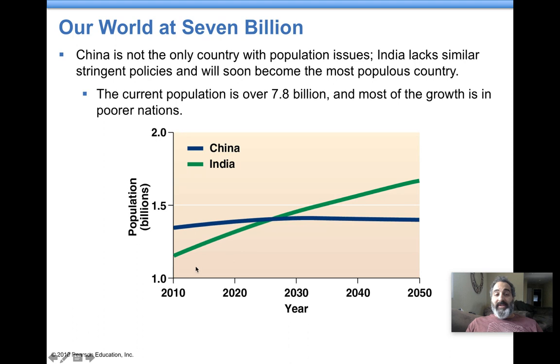Now take another look at India and look at their trajectory. It just keeps going up and up and up, and they're already over a billion. Each one of these is over a billion, and India is growing and growing. You'll notice that countries that have a lot more lower socioeconomic people, which we may call third world or developing, have population sizes that grow rapidly. That's one of the characteristics of a developing nation.